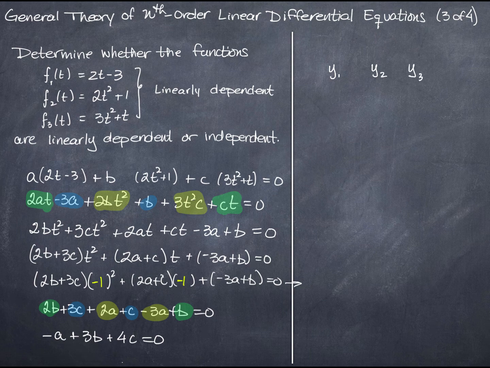I'll just stick with 3 for right now. These are analogous to our x, y, and z. If it's true that, and in fact I'm going to use k here again because your textbook does, if I can write a linear combination of these three functions and that combination equals 0 means that all three of my k values have to equal 0, then that tells me that my solutions, y1, y2, and y3, are linearly independent. And to find out what those k values are, I would probably do something like this.